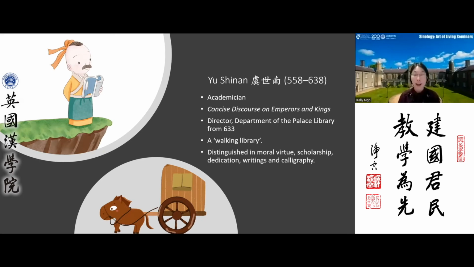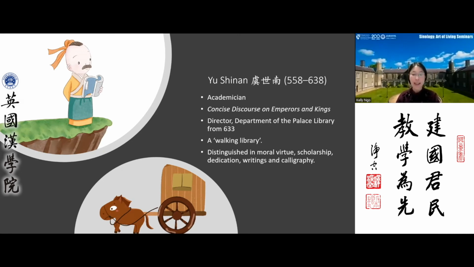As the story goes, one time, Taizong was about to embark on an inspection tour. His attendants asked if he needed his books to be brought along as they were preparing the imperial carriage. Taizong replies, "Oh, that's not necessary. Yu Shinan will be with me, and is a walking library. I've heard of walking encyclopedias before, but Yu Shinan is a complete library, mobile." Obviously saves Taizong reading the books himself.